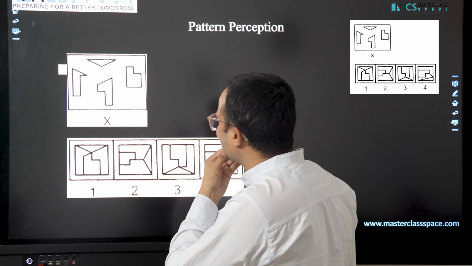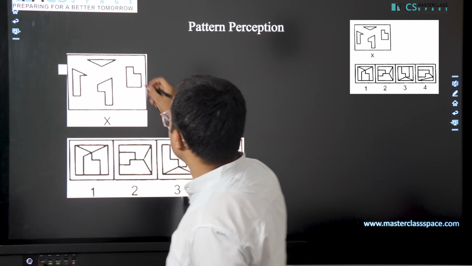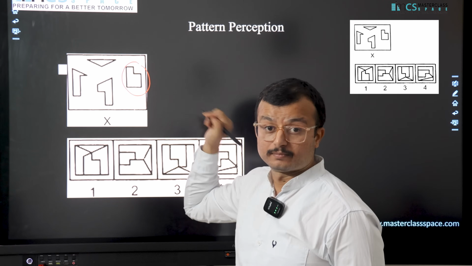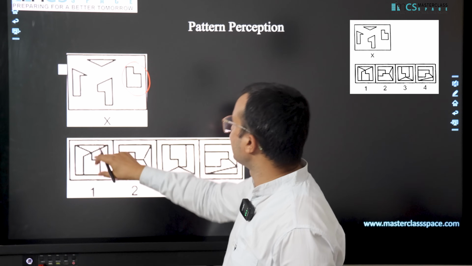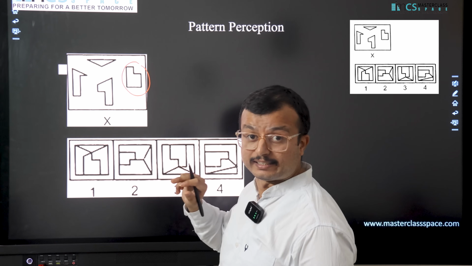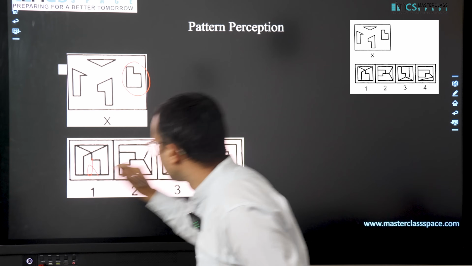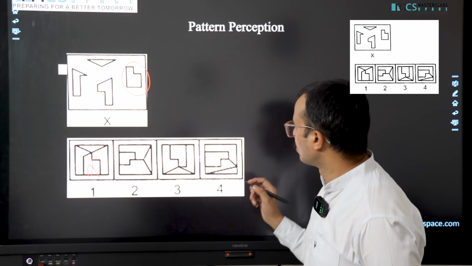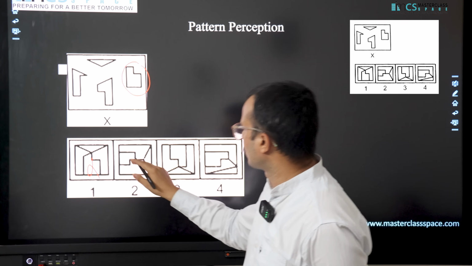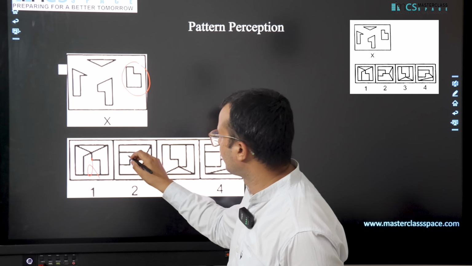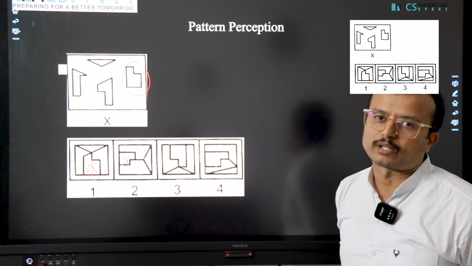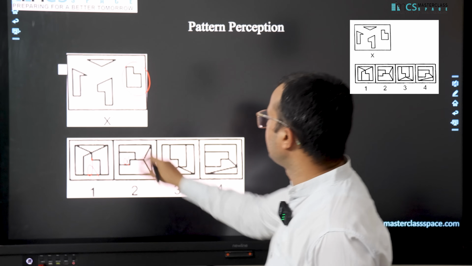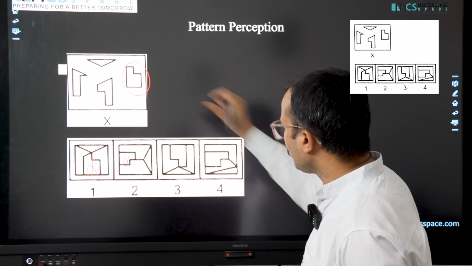So first thing I can feel is, let's try to identify this good block. Okay, let's see, can we find this block? This block comes very close to it, but you can see one side is slanted. It is not exactly same. So just by looking at this block, I am able to reject this option. Okay, let's go to other options. There you can see, this block also tries to be the same, but size difference is way too much. Just by looking at this block, I can reject this also. So two options I have been able to reject simply by looking for this good block.